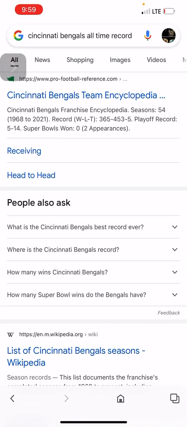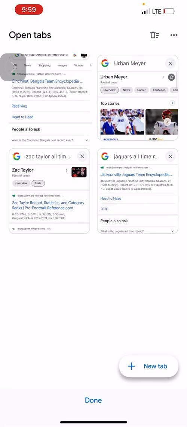So I'm looking at the coach's records again, and I'm choosing the Bengals, but I chose the Eagles this way and I lost. But I just want to make an observation. I'm not saying this is 100%, but you see how right now the Bengals have an all-time record of 365 wins, 453 losses. So that's the Bengals.